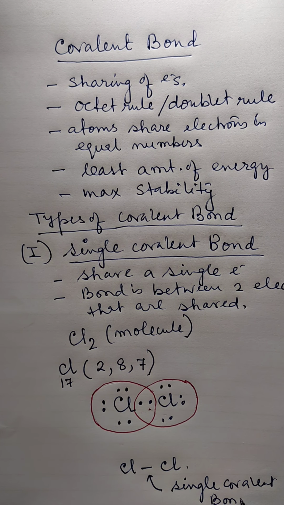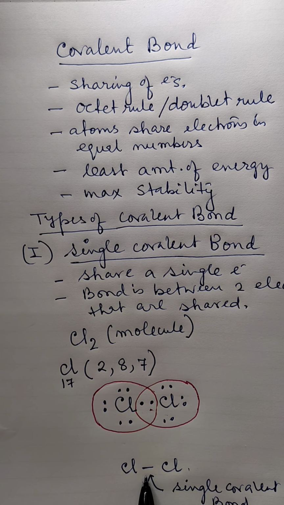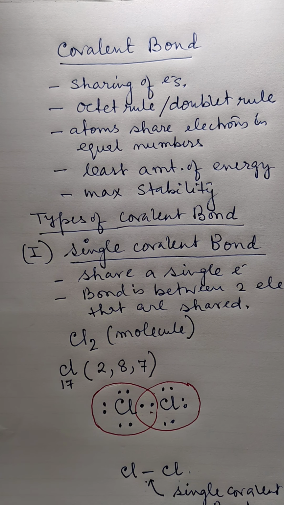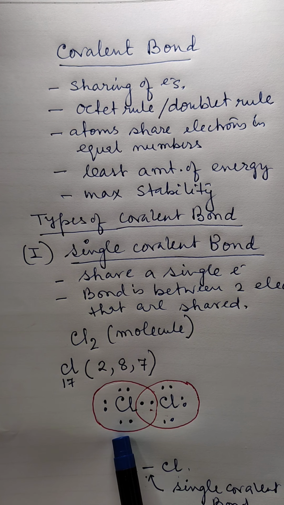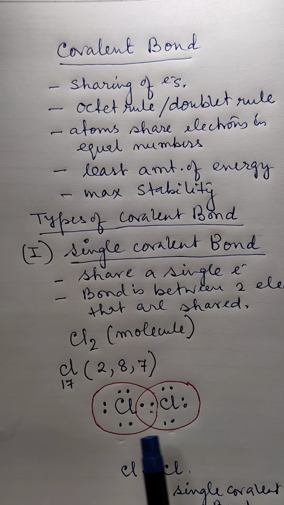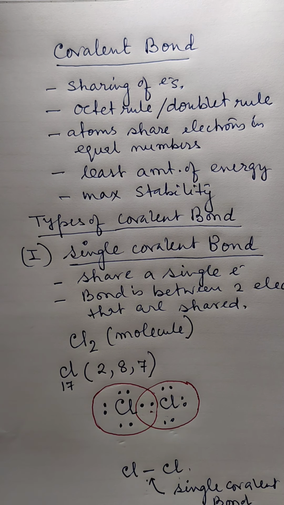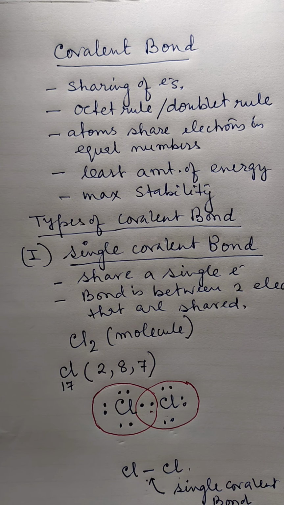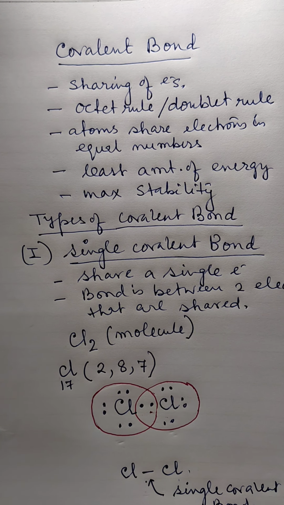Why is it called single covalent bond? It is called single covalent bond because there is the sharing of a single pair of electrons, that is 1 electron from each chlorine. As you can see in the diagram, each chlorine is sharing its 1 electron. As a result, it forms a chlorine-chlorine single covalent bond. In this way, it is sharing its electrons. That is the formation of a single covalent bond. Is this part now clear to you, children?